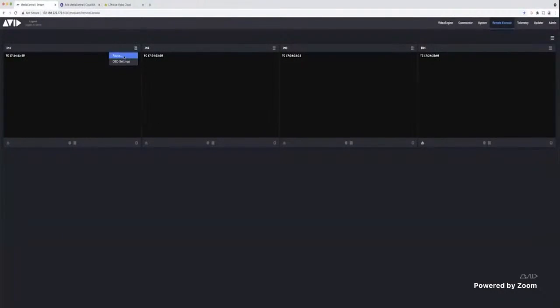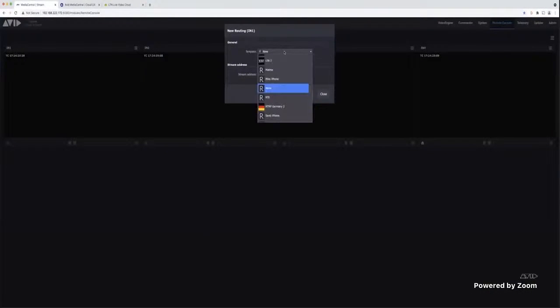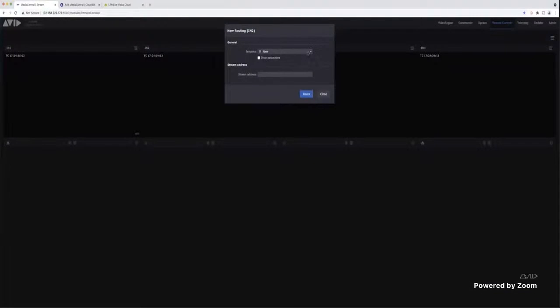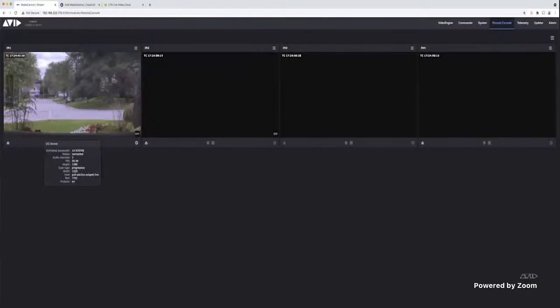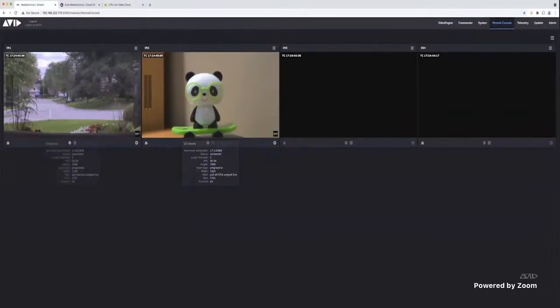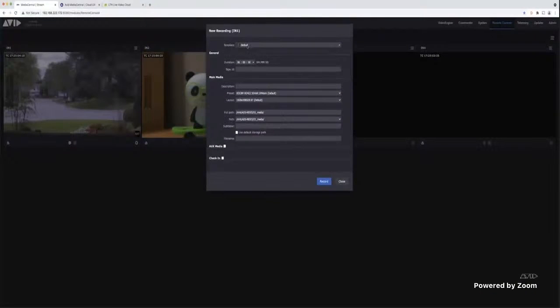And I can explain then how I built that route and how Martin and I negotiated that in a sec. But now I will go here to my MediaCentral Stream application, and I will browse through my list of sources, and I will pick that one. And that's his first camera, and then I will likewise pick this one, and that is the second camera. As I mouse over, you can see it's negotiating the connection. There's the URL, the port, and boom. I am receiving now from Martin's house in Toronto, on-prem, in a virtual machine, in the cloud, either and or both. And then I can initiate a recording in MediaCentral Stream.